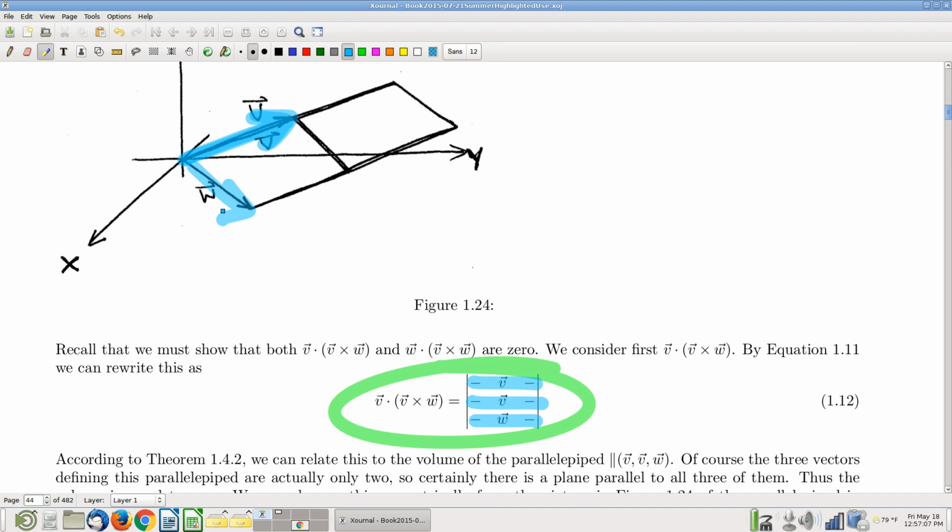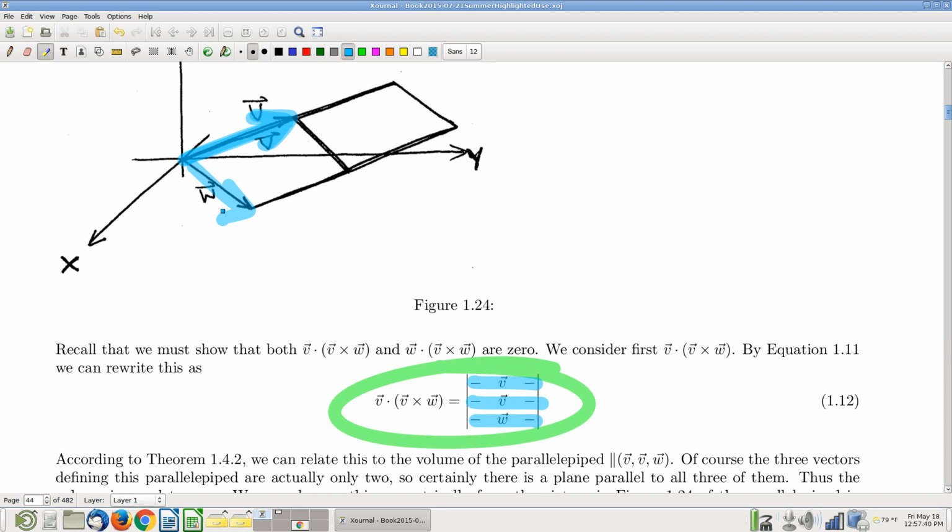This is the kind of parallelepiped that you would get. It's like, I don't know, y'all may not have to recycle boxes when you order something from Amazon. I have to recycle a lot of boxes because we order stuff on Amazon. And you take a box and you get rid of the bottom and the top, and it's got three edges. Once you start to fold it, the two vectors defining these two edges, as those two edges approach each other, the box just folds flat. It looks just like this.